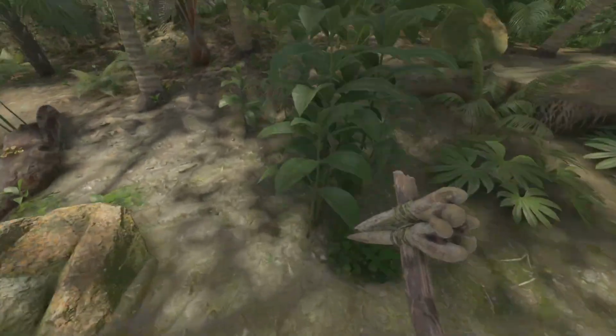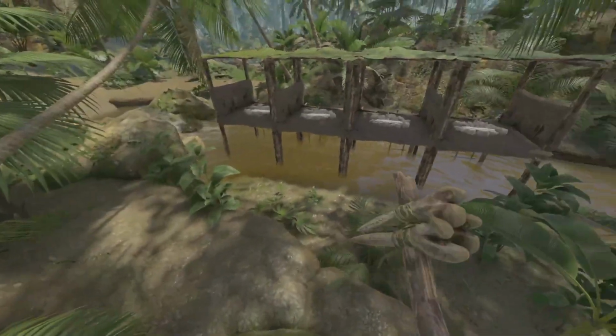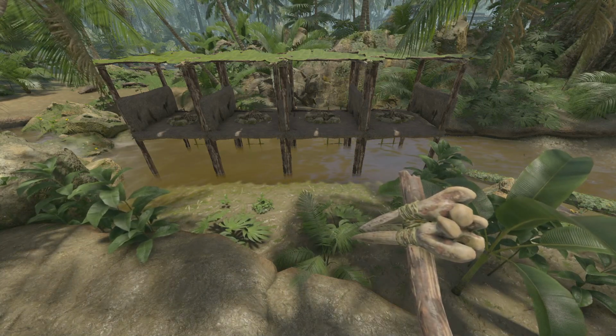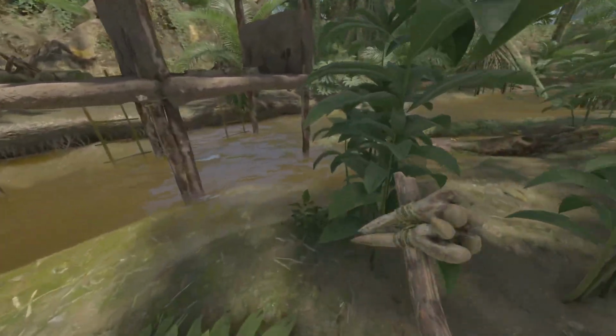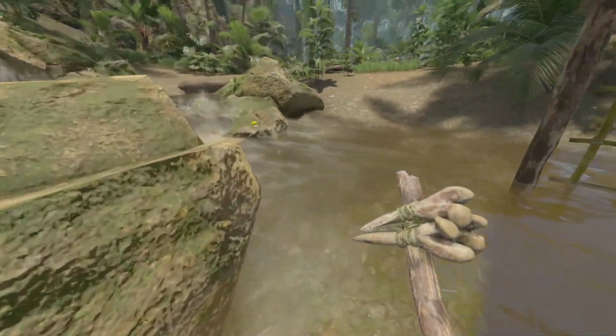All right, we've got our blueprint ghost set down. Let's jump back up onto the looking rock and get these completed. Now that we've gotten our poison soup roulette structure taken care of, let's head on over and create our infirmary.